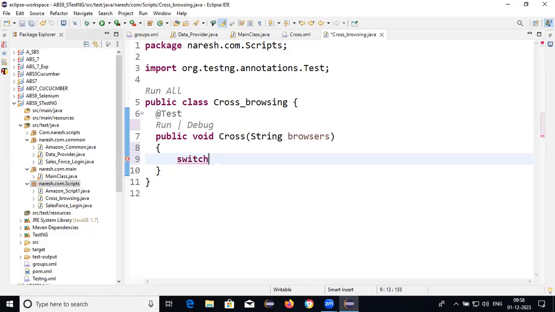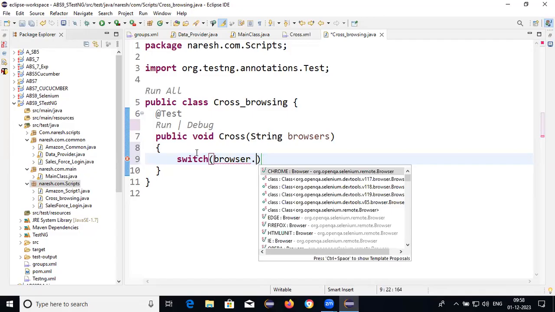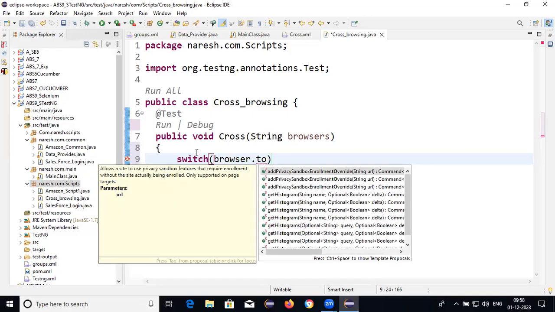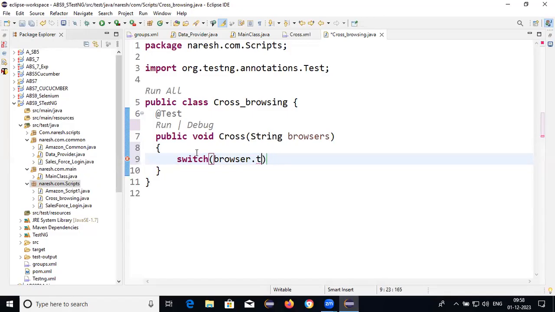Switch, bracket, browser dot browser dot. Here we need to use driver dot.